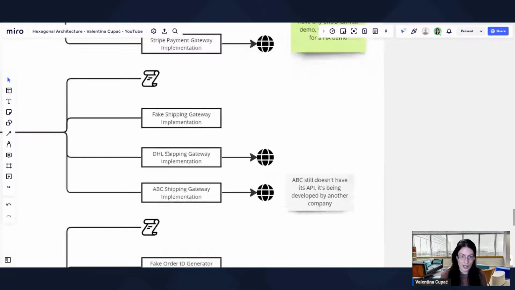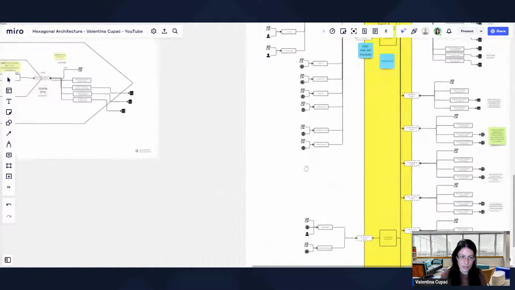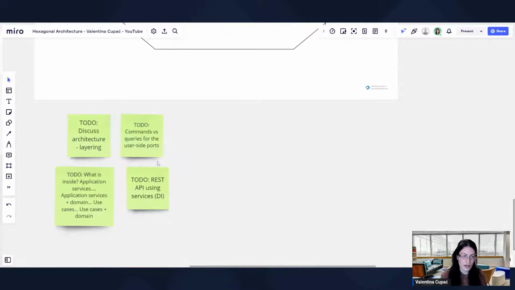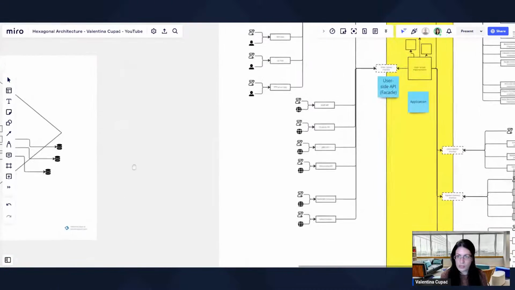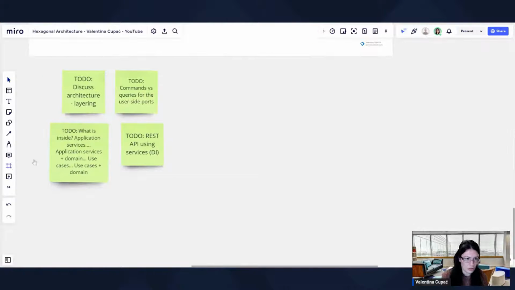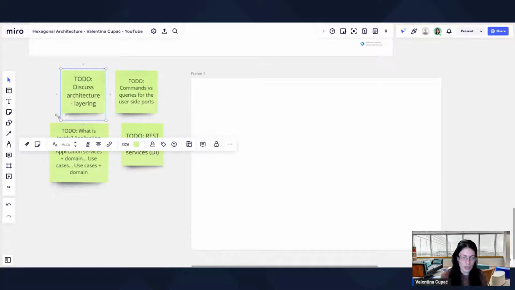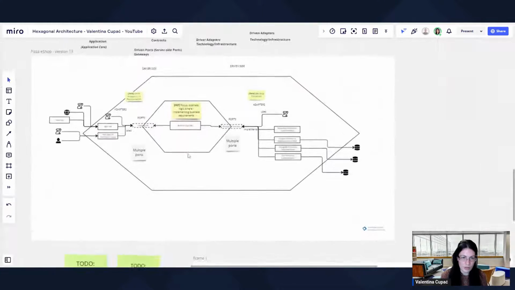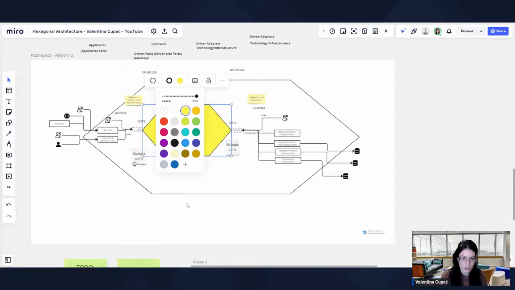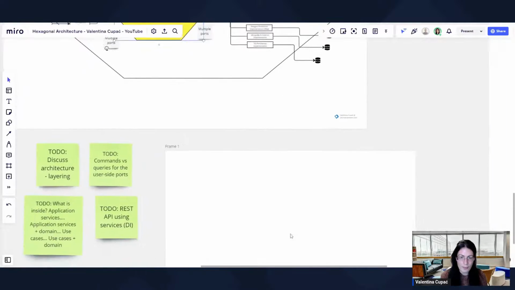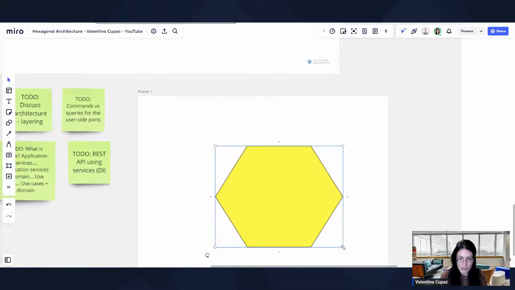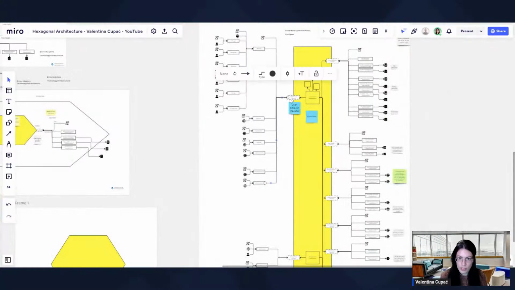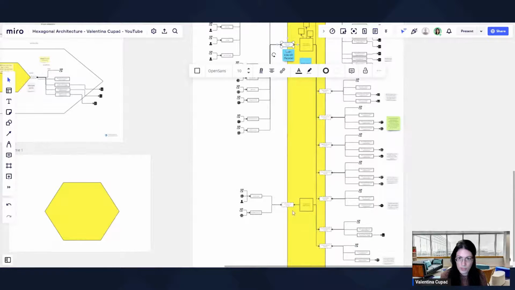Okay, so now going on to these topics regarding architecture and layering. This is where maybe I'm going to start a next drawing, and most of these questions are now concerned specifically with this yellow stuff, so that inner hexagon. So I'll just mark it yellow here. That's what we're talking about, and the fact that we have these ports. So I'm just going to take the 2 ports that we have.